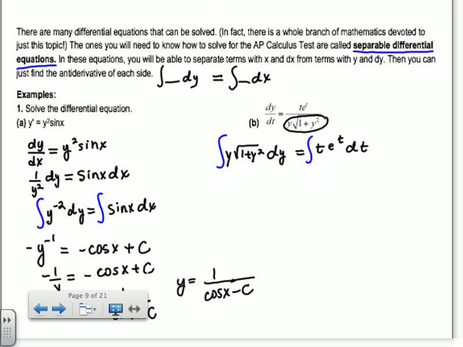Okay, this one's a u substitution. Did you guys see it? So you're going to let u equal 1 plus y squared. So du is 2y dy. So 1/2 du equals y dy. So you're going to have 1/2 out front, the integral of square root of u, and y dy is replaced by the 1/2 du. So the 1/2 is out front, du.